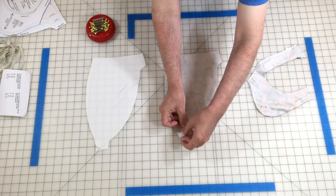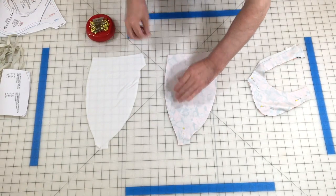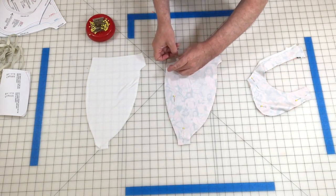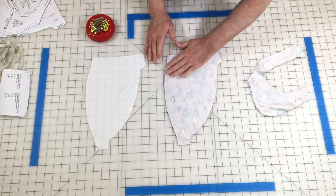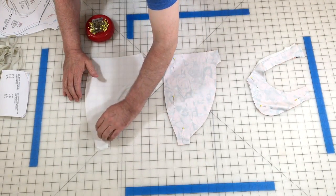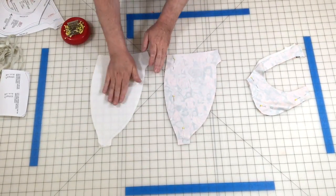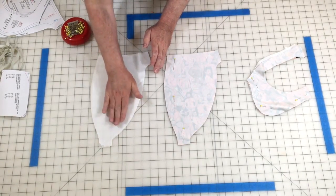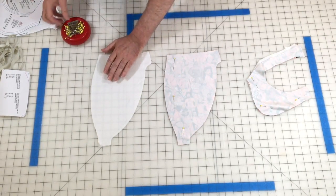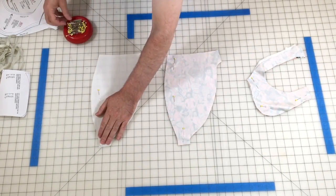I'm just going to get some pins here, and be careful when you're putting the pins in. You don't want to poke a hole in it. This should stretch pretty well, so nicking that won't be an issue, really. Okay, so that one's pinned. My linings are already face side together. I like to match my lining face sides together before I cut. Let's see if I can get this lined up a little better. Sometimes you pat it in the direction you want it to go. It helps. And hopefully it doesn't stretch.